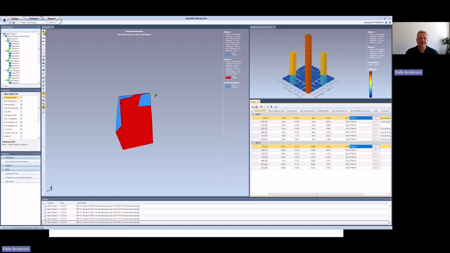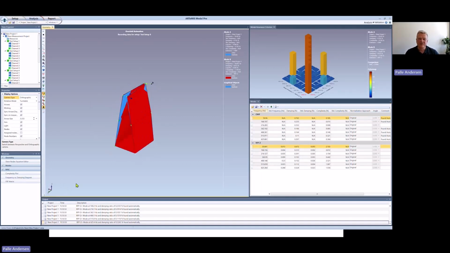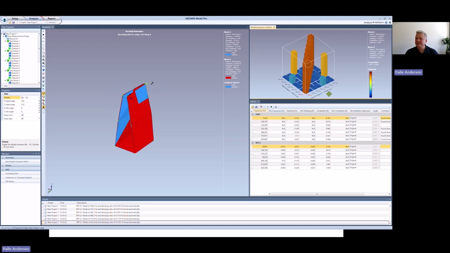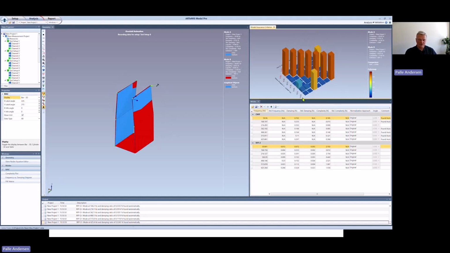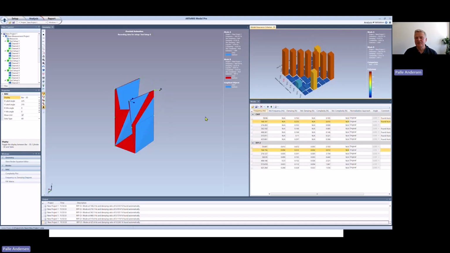And then you can try to animate them together like we do here, and see if everything looks the same. You can operate what you want to animate up here simply by clicking. When you select something here, like this one, it's actually the two modes that you see over here that are being animated, and they are automatically selected in this list here. So these are some of the features that are available.